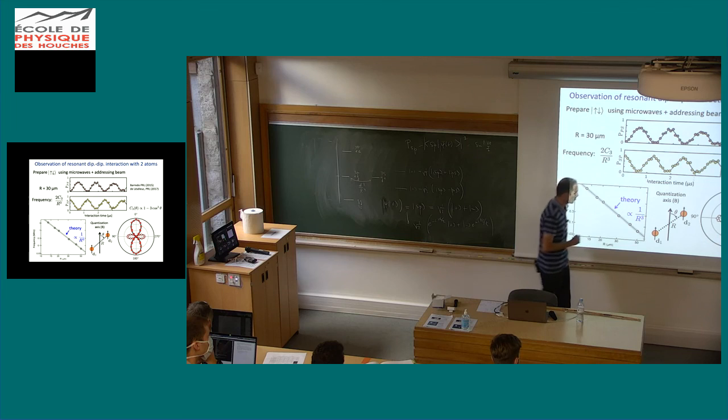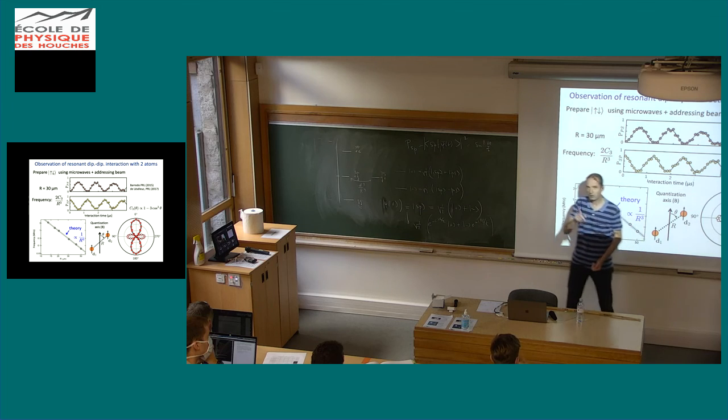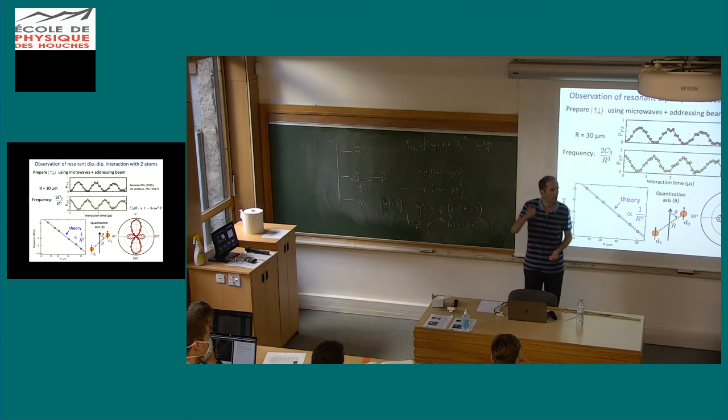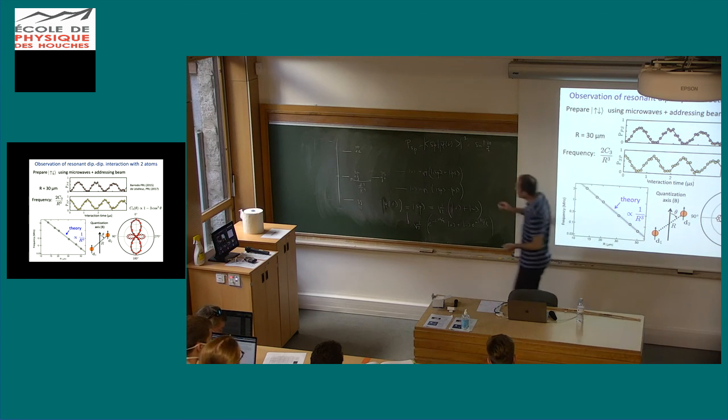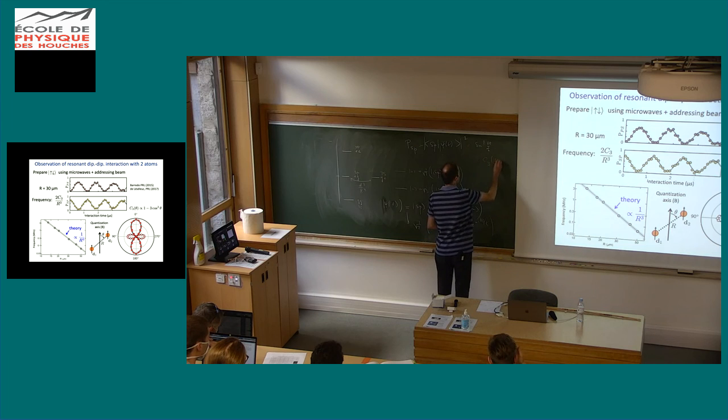This will be useful for tomorrow, but essentially someone made a remark this morning when I wrote the DEG square, I forgot the angular part. You remember that? Someone asked this morning. If you take it into account, you will find that there is an angular dependency of the C3/R3 coefficient.